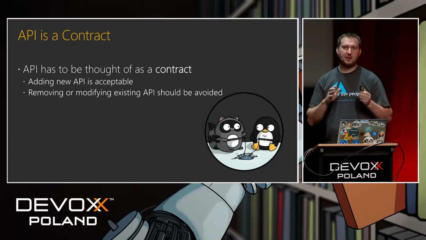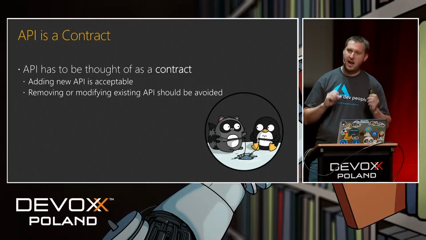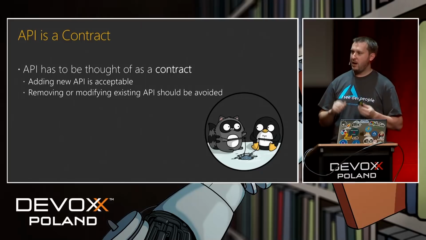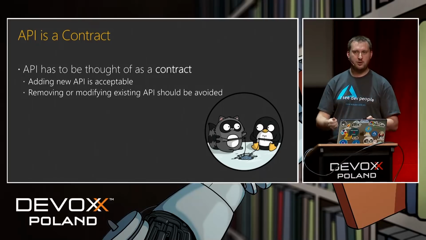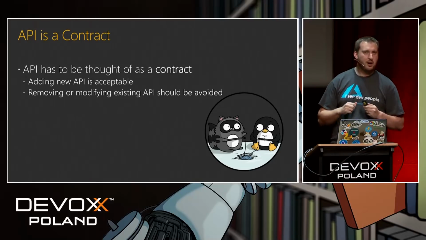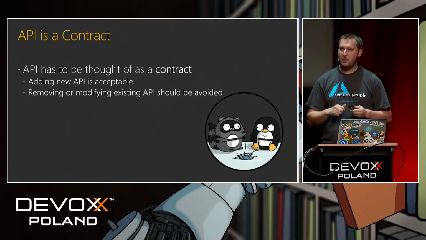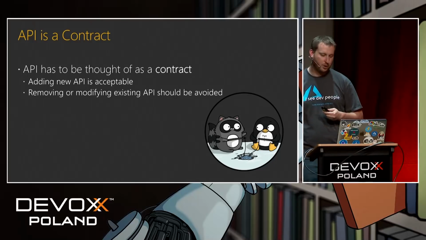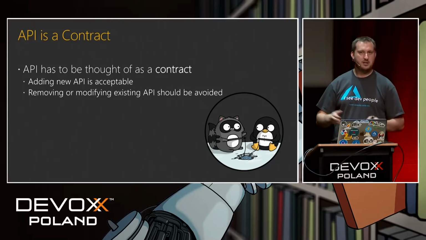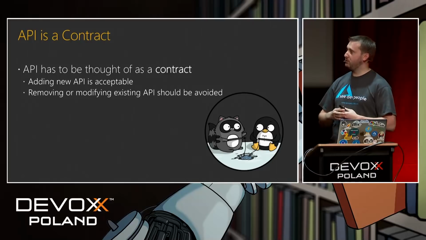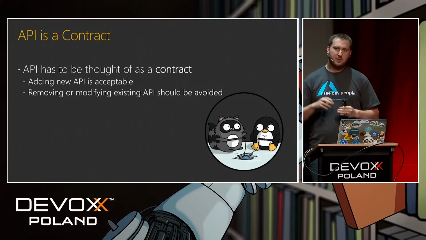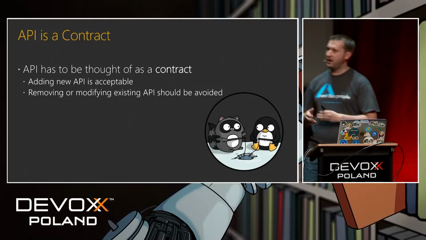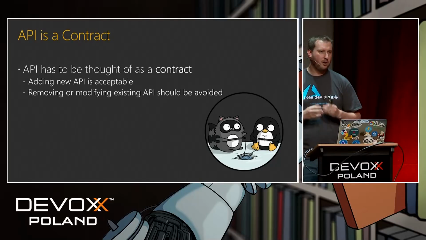I'm going to go on about this a number of times. I apologize in advance. I'm going to say API is a contract over and over and over, because that's the best way to think of an API. It's a bond that you form with your users. Once they start using your API, if you change it, they're going to be angry users. Whether it's just yourself, you have to go and change your code that you've just previously written, or whether it's your customers or inside your organization. Adding new API is mildly acceptable. Of course, there's always a chance of collision, but removing or modifying existing API should be done only in a very considered way.